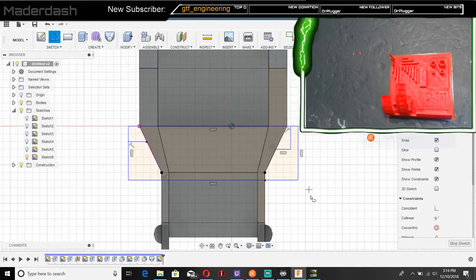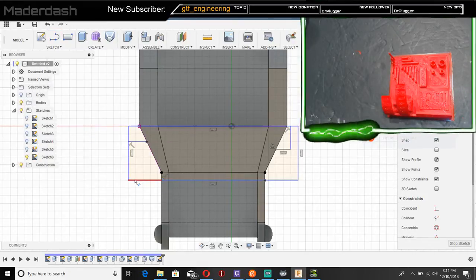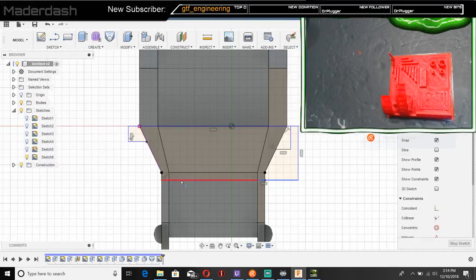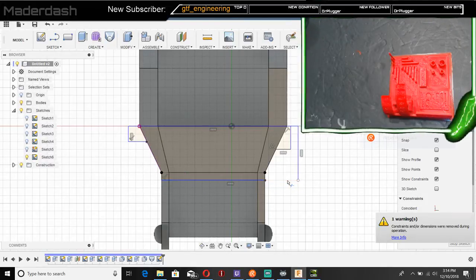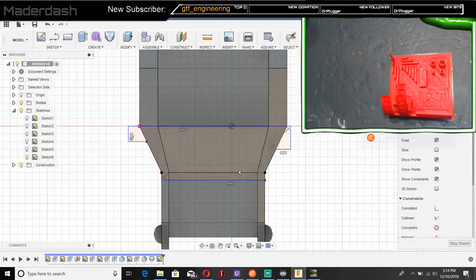To there. Okay. Now let's do some trimming. We'll get rid of this one and this one. We'll get rid of this one, and this one, and that one. Okay, all the other ones should stay.